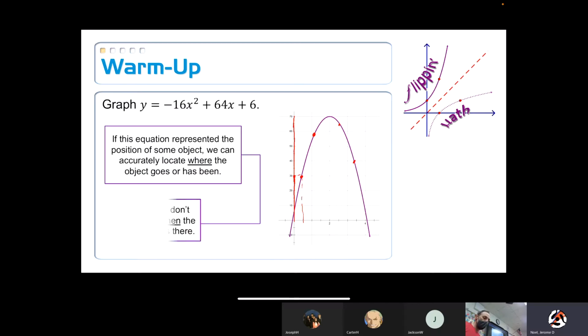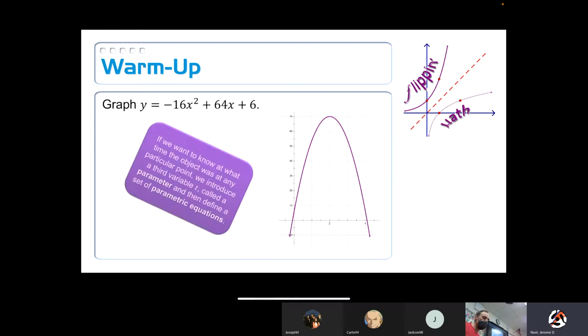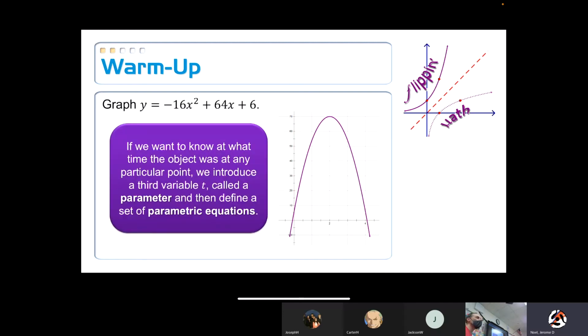Right about here. So we know where it's at, but we don't know when it's at until we introduce some sort of time to it. And that's where we're going to get some parametric equations. So we're going to take the x coordinate, define it based on some time or t, whatever this parameter is, and do the same thing with the y coordinate. And so instead of having a single function, you have a function for your horizontal and a separate function for your vertical in terms of your parameter.